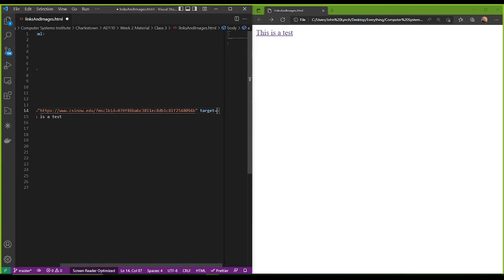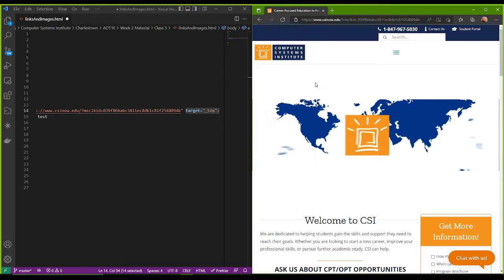But essentially, if we read it again, top means that you're going to load this URL wherever the parent is. And what we mean by parent is our current file. So links and images HTML is my parent right now. So when I say target top, this is telling it when I click this link, load over my parent. And you'll see here that it replaces it.